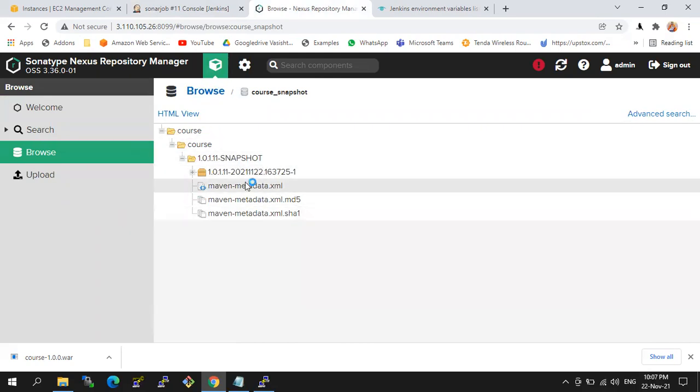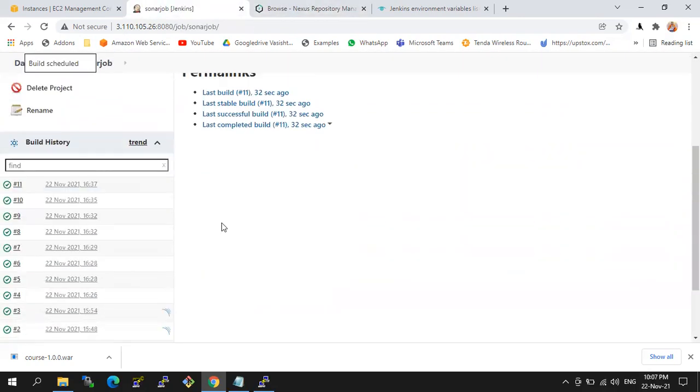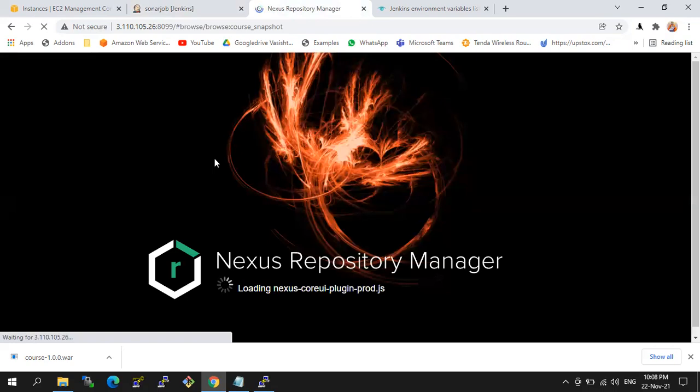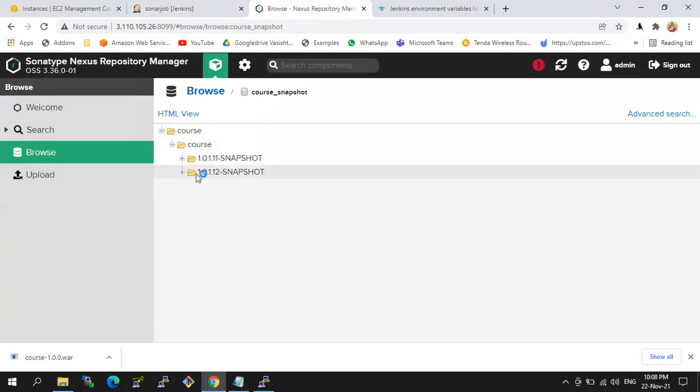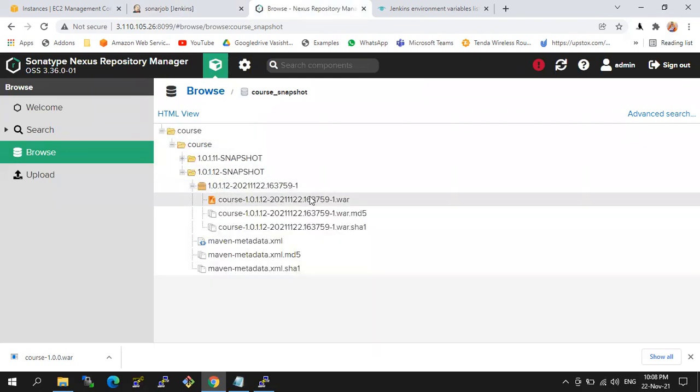The package is available. Okay, if you run the job again, you can see one more build with the name 12. Now refresh here. See, 1.0.12. So here you can see the war package.